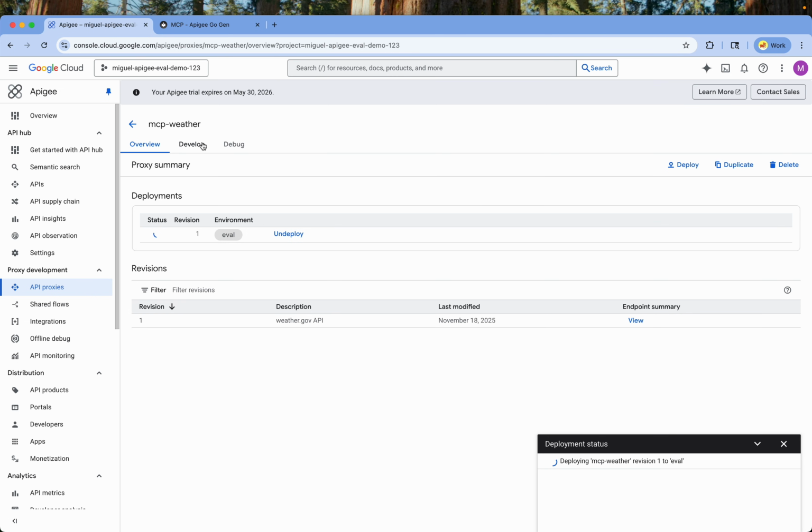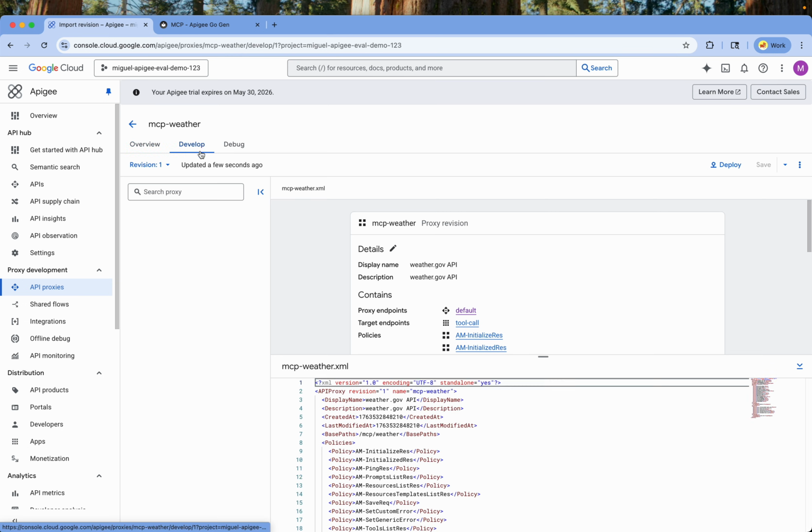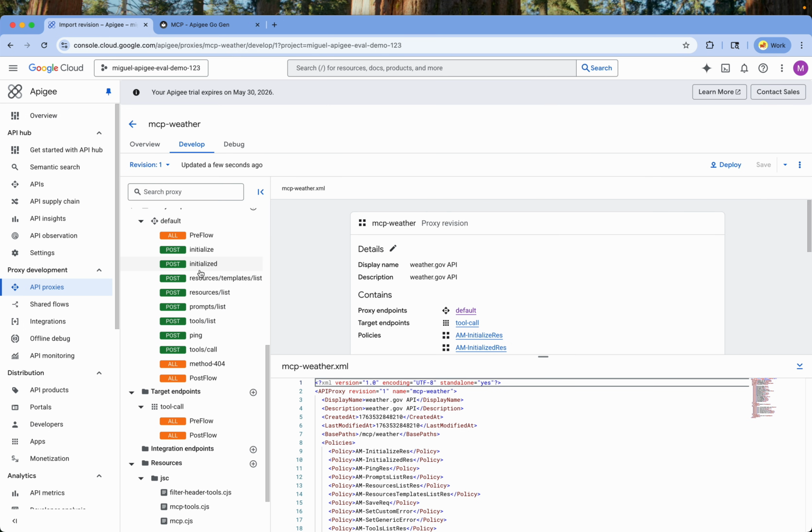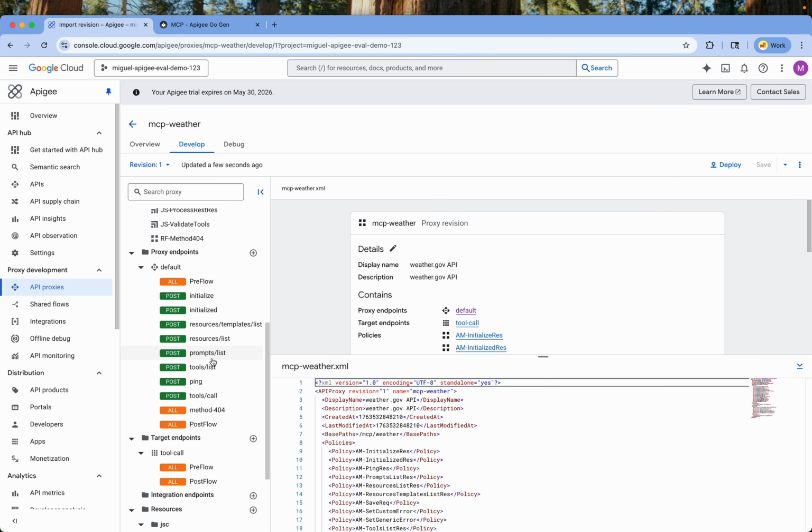While that is deploying, I'll give you a quick peek behind the scenes of what is inside this proxy. If we go to the Develop tab, you can see that the operations that are in here are basically the operations that define the MCP protocol itself. Under the hood, this proxy is doing the transcoding operation.